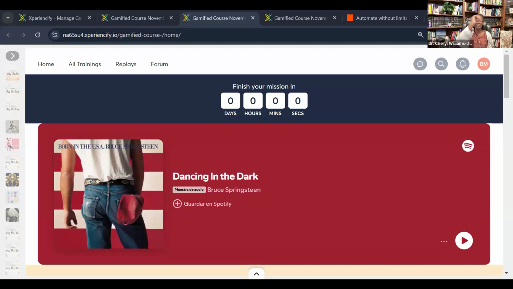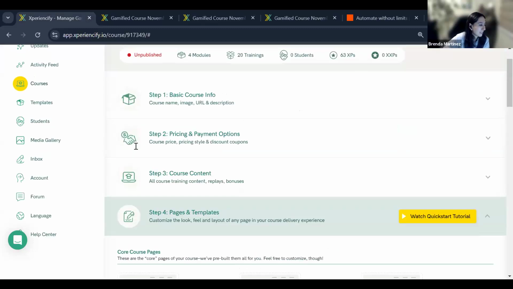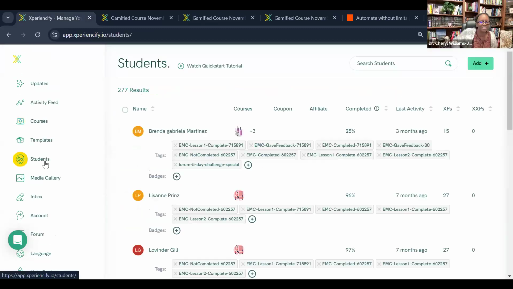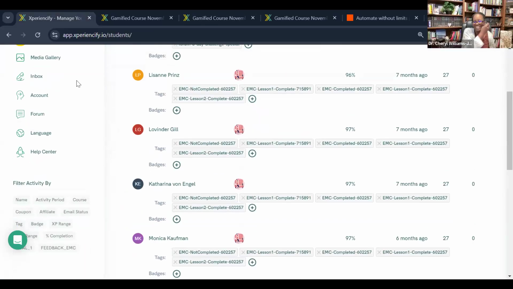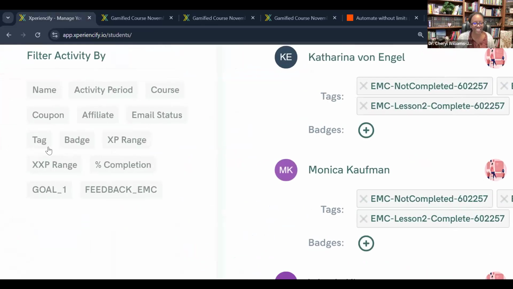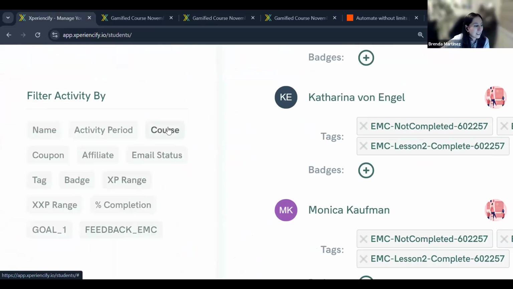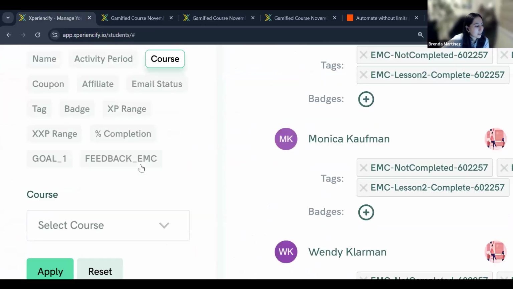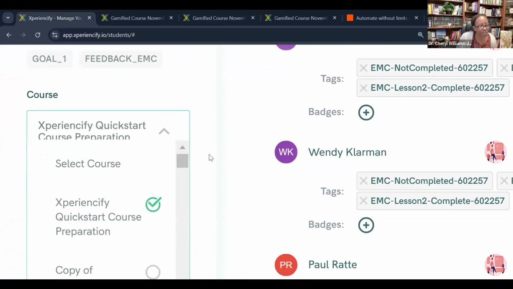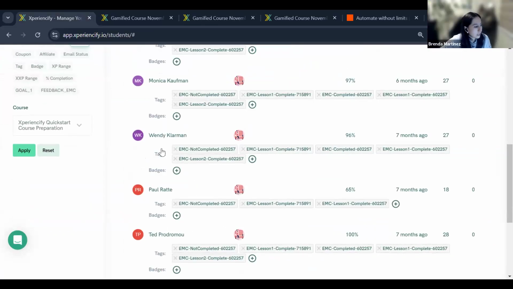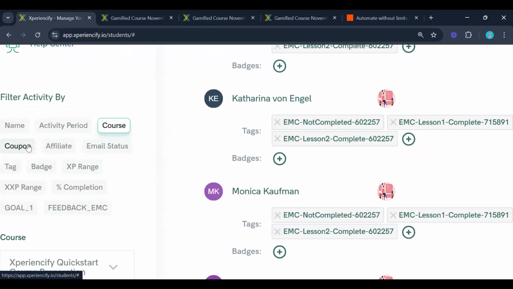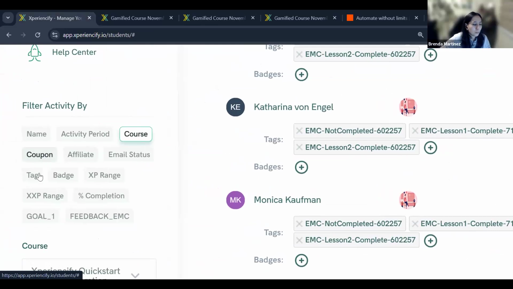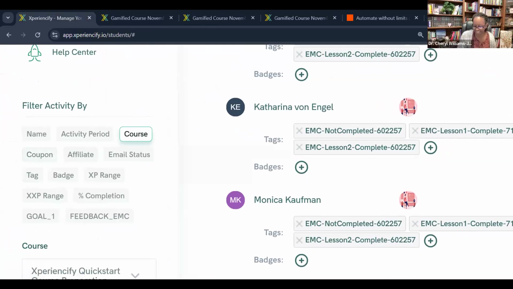And when I go to my student area, I can look at where they are, how they're moving through the course. And right now, it looks like that. And that's the only way I can tell that they are in that class. But I know eventually it's not going to work as a way. Yeah, you need to filter them. You can filter them by course. Where are you right now? So at the end of your menu on the left side, there are filters. You can filter your students by course, by name, by coupons, tags, etc. Oh, okay, great.